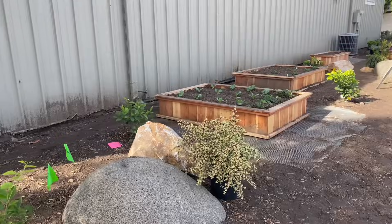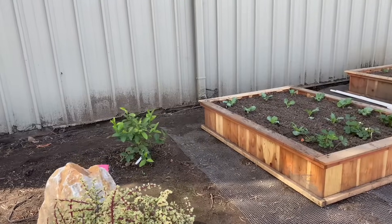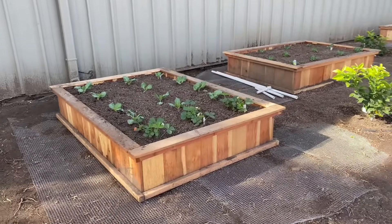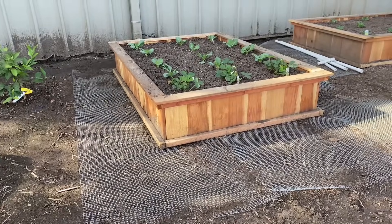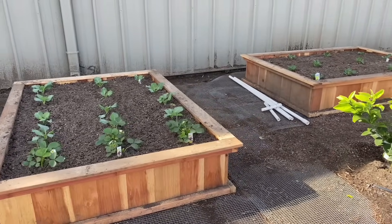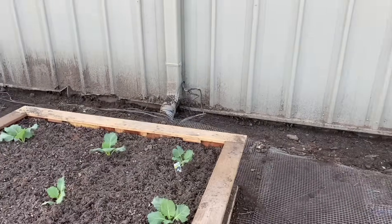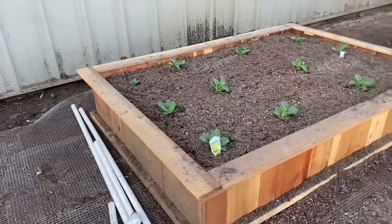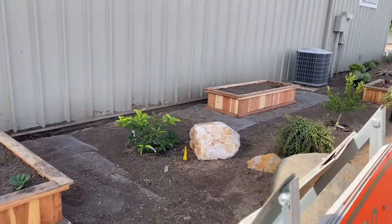This is a really big property, and we've got a variety of fruit trees — the fruit will be available to anyone who would like to have it. There are wonderful raised beds on a bed of hardware cloth that'll prevent critters from burrowing underneath. We've got vegetables — looks like strawberries, cabbage, cauliflower, and every type of citrus tree known to man.